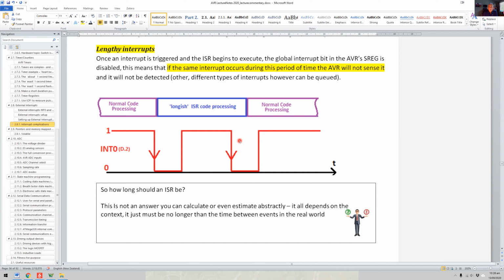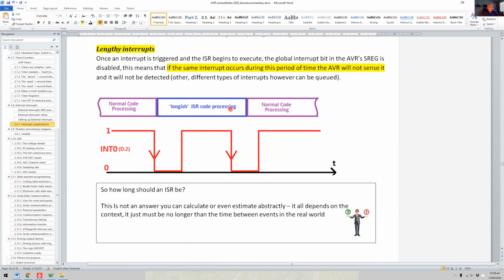In fact, I'm pretty sure, though I wouldn't quote this without looking at the data sheet, that all physical interrupt pins are blocked during this period of time. So if the second interrupt change occurs during the ISR, it won't be detected. You will have missed it. Now this can be a complication if this is a timing-critical, mission-critical event for our code. For it to miss an interrupt is just not good enough.